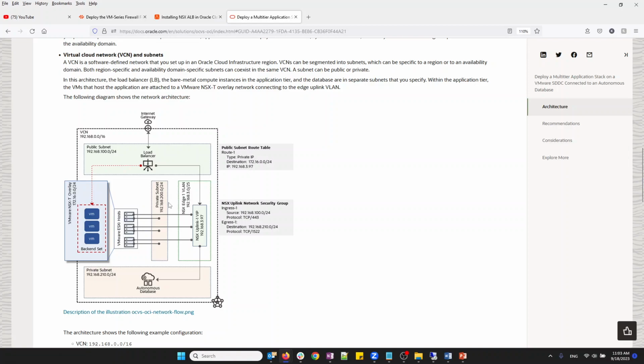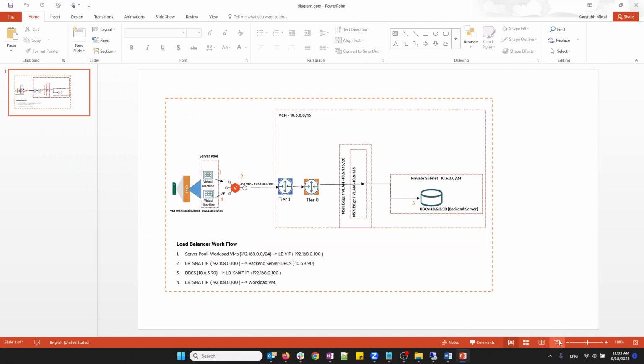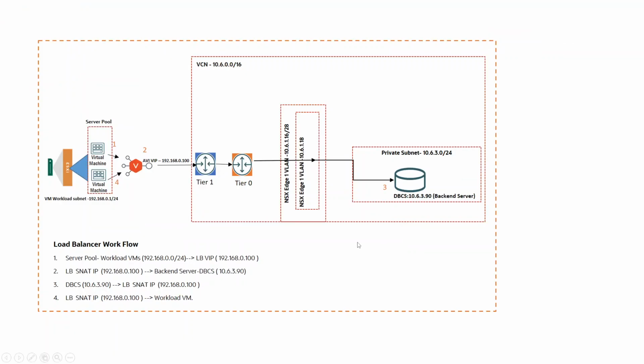So similar use case, but in my case, it was a little different. This was where the customer came back and said that they want to keep the similar IP address. They don't want the IP address to be changed. That's one of the use cases. And they didn't want to expose the IPs to the database. So for that use case, we actually came up with AVI.